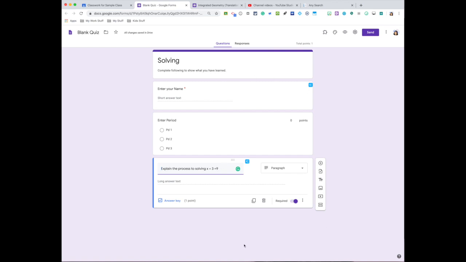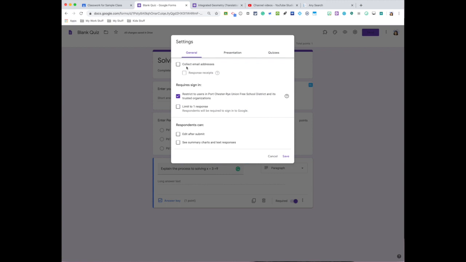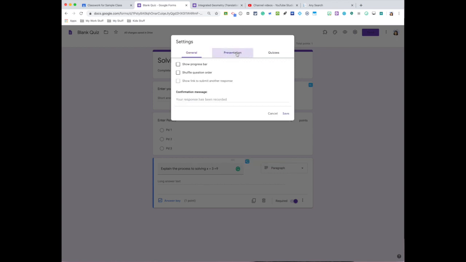Now that you have your quiz made, you're going to go to your settings, and this is very important. It's going to ask for collect email address. You do want that on, because that way you're able to import the grades. You do want to limit it to 1 person. No edits after submission. We don't care for those. Presentation, if you want, you could show them their progress depending on how many sections. I'll go through how you create a Google quiz a little bit more, but not in this video, in another video that I'm going to create.